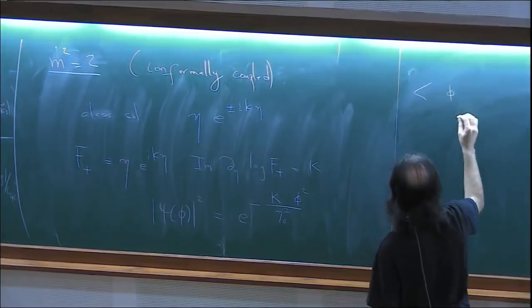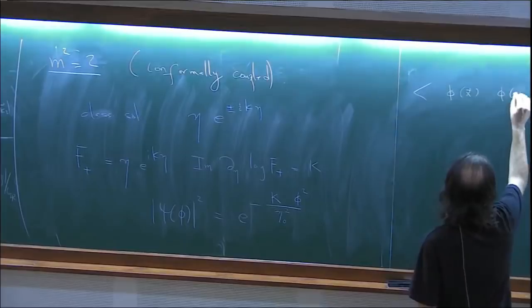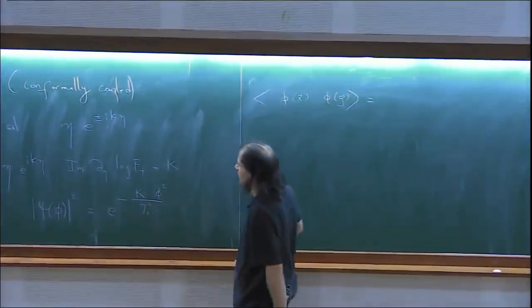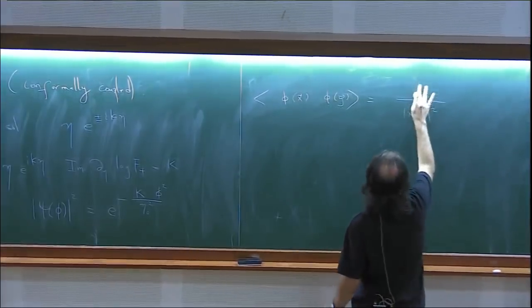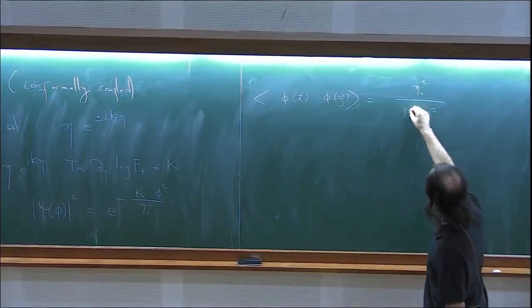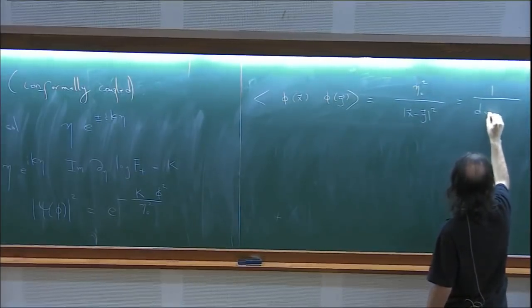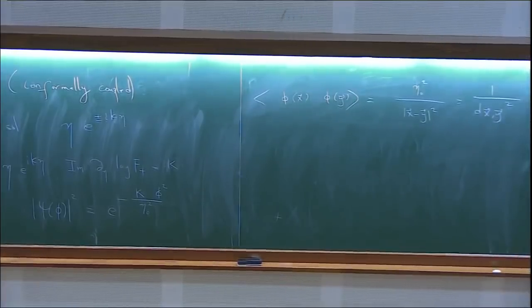In any case, if you're not familiar with the ADS calculations, what would we get here? If I look, for instance, at the 2-point function in space, the e to the minus k phi squared is what we always get in a free theory. It should be, right? Because it's just conformally related to a free theory. So I would get 1 over x minus y squared, except now there's some eta naught squared overall out in front. And that's exactly correct, because the x's are also co-moving coordinates, and the eta naught is precisely there to convert this to the physical distance between the particles. So this is really the actual distance between x and y squared. So there's nothing mysterious about the presence of the eta naughts. They're there essentially by dimensional analysis to make sure that the co-moving coordinates that we're using are turned into actual physical distances.